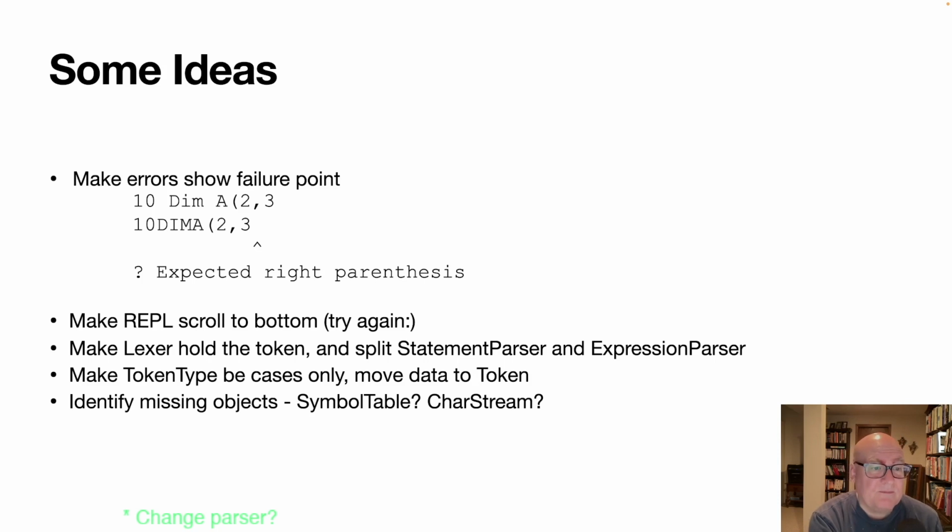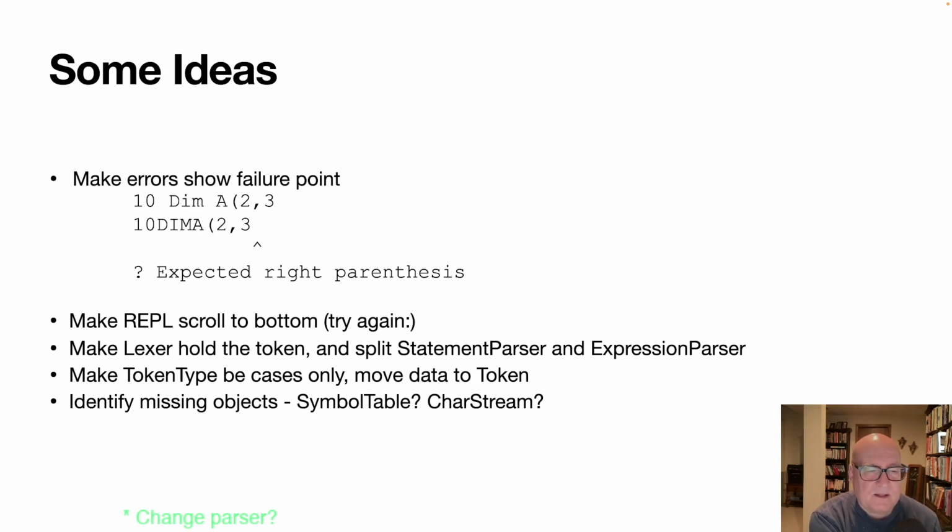The second one I'm thinking of is our REPL. When you print, it doesn't automatically scroll to the bottom, so you don't see what's printing out as it comes. It just prints, and then you have to manually scroll. We tried this once before. I'm willing to give it another half hour or so. We'll see.